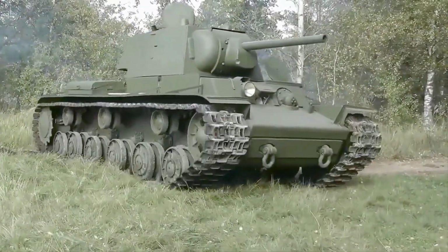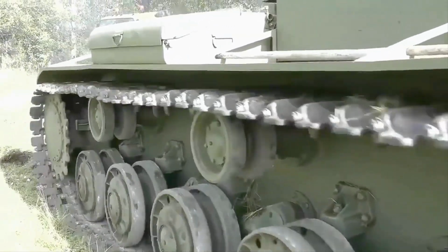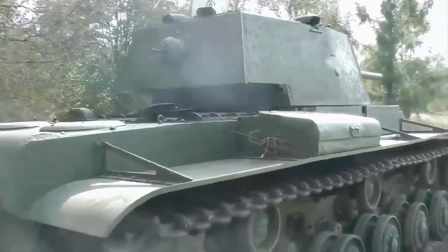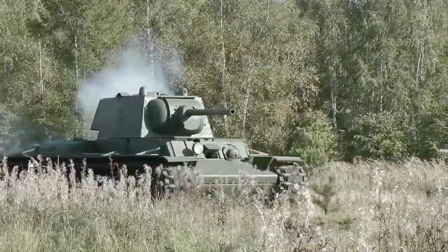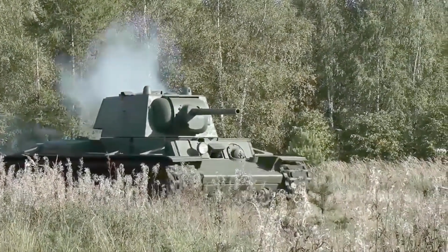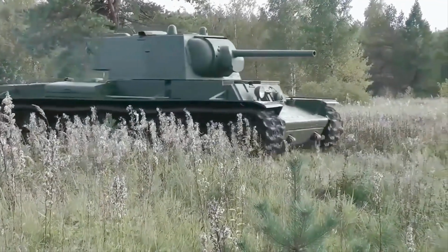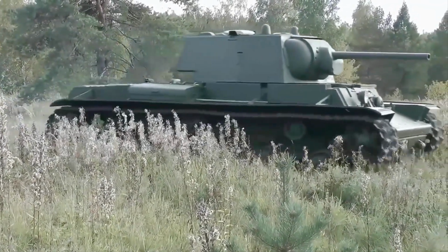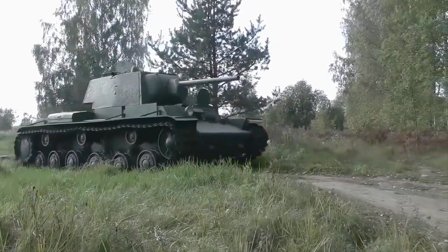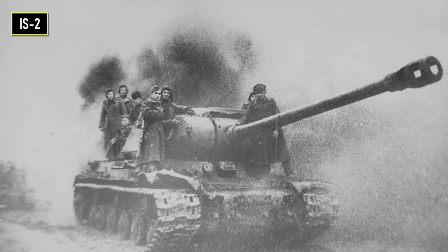Generally, the KV was about twice as heavy as the heaviest German tank in 1941. As the war progressed, it became evident that there was little sense in producing the expensive KV, as the T-34 performed better and used the same cannon. Furthermore, at 50 tons, it was simply too heavy and difficult to steer. This severely impacted the maneuverability, not much in terms of speed, but its inability to cross bridges. Interestingly, later it became a base for the IS series of tanks.